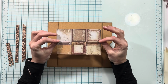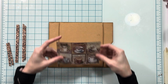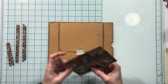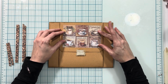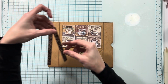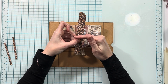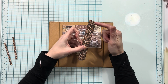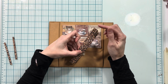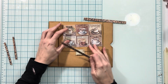This piece is cut from the 8x8 paper, so I've just got my 6 coffee cups, and they actually are cut down to about 5 3/4 by 3 3/4. I just went around and cut them exactly on the page where they were. Now from my 12x12 coffee bean paper, I cut a strip to just slightly less than 1 inch, and it is 6 1/4 inches. I've used my corner rounder on 2 of the corners, and then I cut this so that this piece is 1/2 inch. This piece is just less than 1/2 inch.